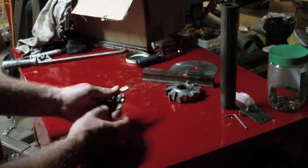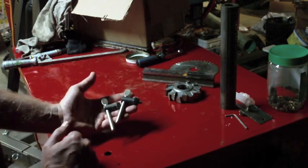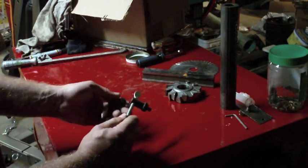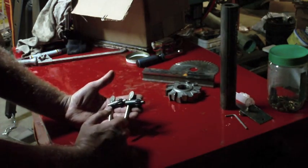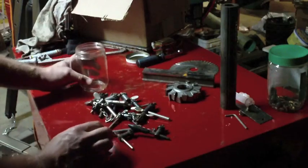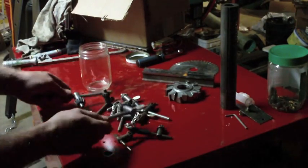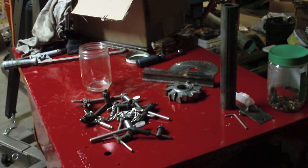And then I got a couple of chuck keys for I think 50 cents a piece. I think I got the two for $1. And again, don't even know if I need these, but usually if I can get big keys like this for 50 cents a piece, I'll usually buy them. I'm getting to the point now where I've got quite a collection of them, so I might start having to think more seriously about not buying anymore until I'm sure whether I need them. So I'll probably not buy any more of those unless I can get them for 25 cents a piece now.